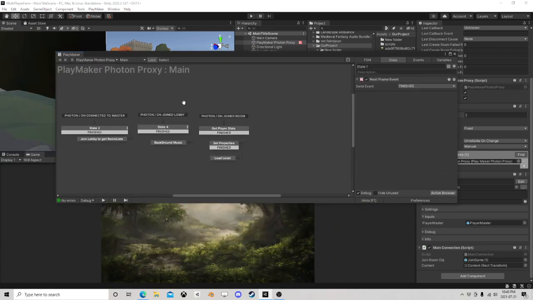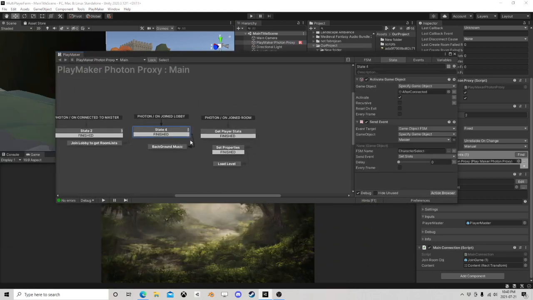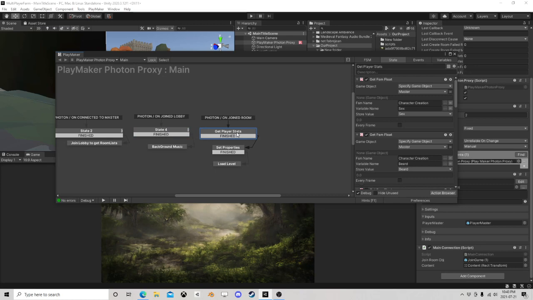So in this guy, if we join rooms, so if we hit create, if we do a new game, or if we click over here, either one, this event fires.